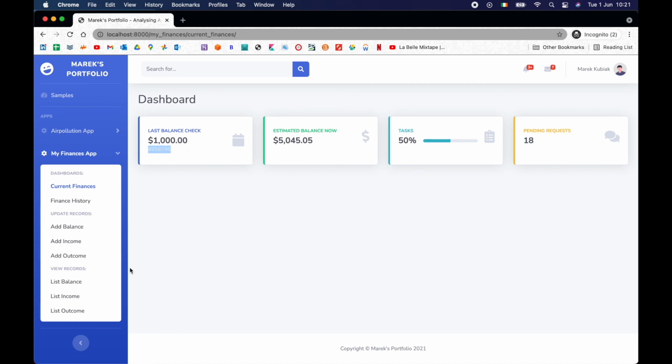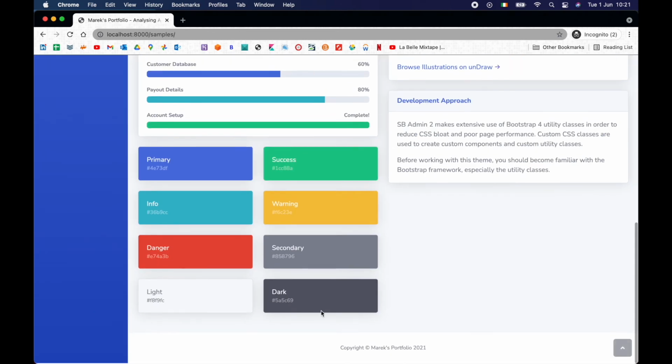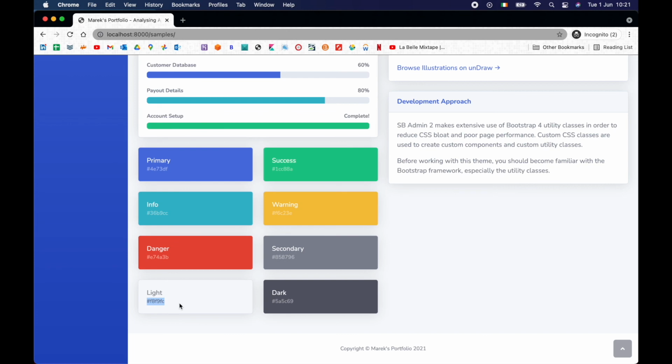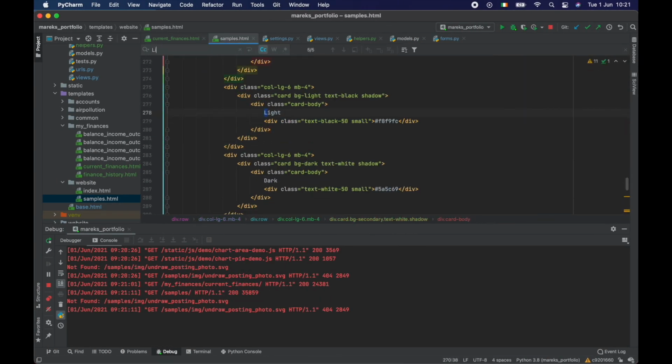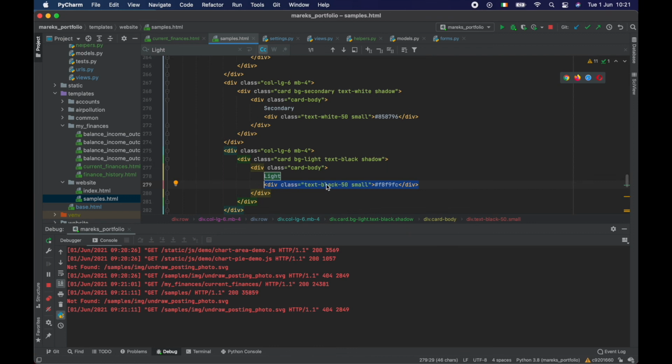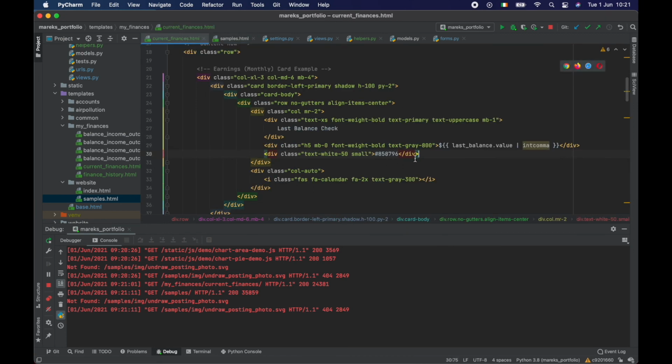Okay, so the font has to be changed. Let's see if there is anything that is darker. This one here maybe will be better. So light, let's see, light, and we take white. It's white or black, right? So I'm gonna go with black, and let's put that in here, and that needs to be changed to last balance date.